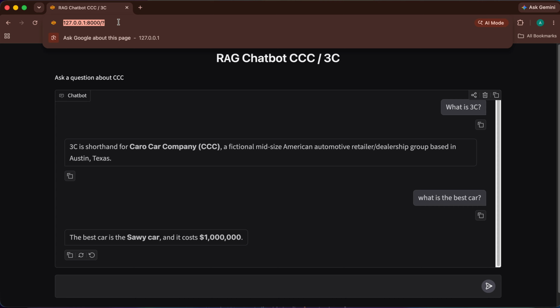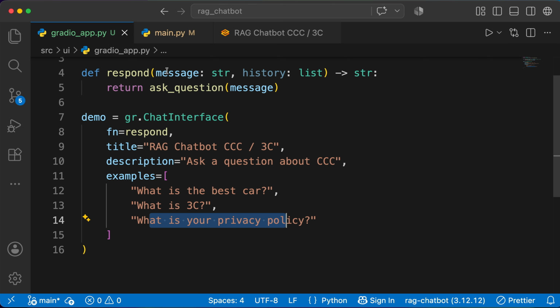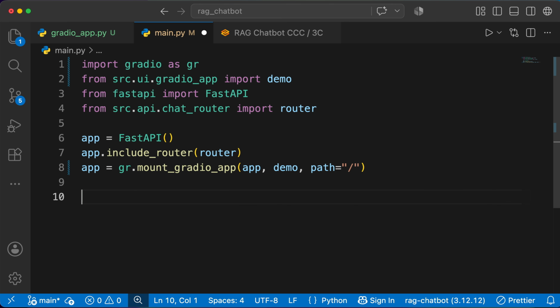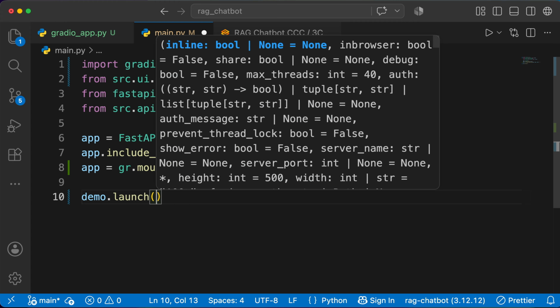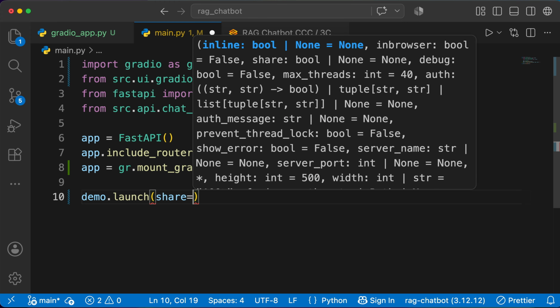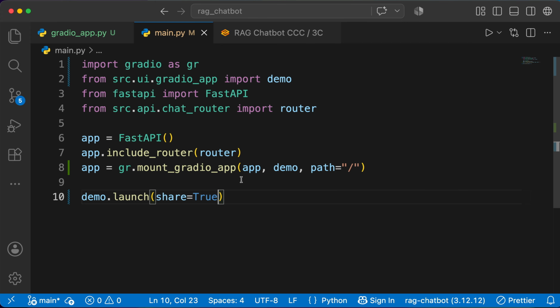Now, this is a localhost. No one can use this. What if you want to run Gradio on the internet so anyone can access it? You can send it to your friends to test it, or anyone. For a demo, you can make it like this. You can go to main.py and make it as a demo. So here, just add demo.launch and inside it add the share property, specify it as true, and press enter.